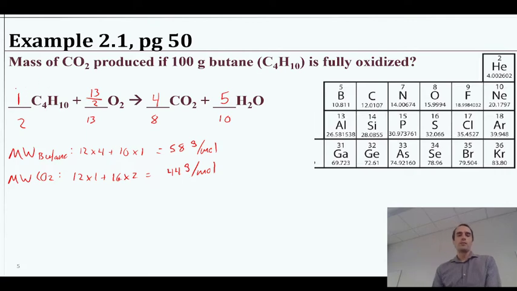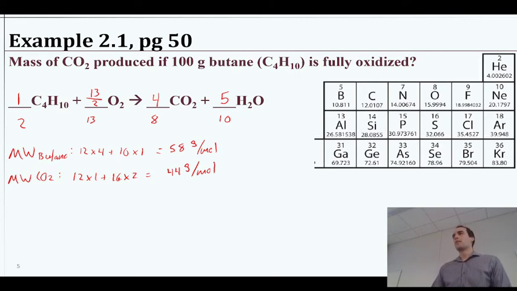It's probably okay. So you have one butane. I just set that to 1. So that means we need 4 carbons on the right side. So that's 4 CO2. Then I look back at the hydrogens. We've got 10. So I need 10 on the other side. That means we need 5 waters. And that means we need a fraction over there for the oxygens, 13 over 2, because we had 8 oxygens plus the 5 is 13. And for every oxygen molecule over here, it was giving us 2, so it would have to be 13 over 2.